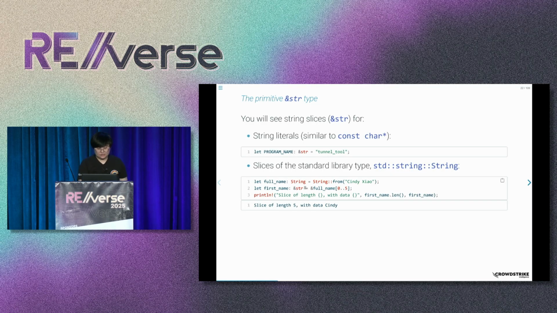Next, you'll see it in slices of the standard library type, std::string. In this case, this is my global string of just my name, and we can take a slice of that from index 0 to index 5, and we can query the length of that slice as well as print out the data inside that slice. So it's really just another type of slice, which we just covered.